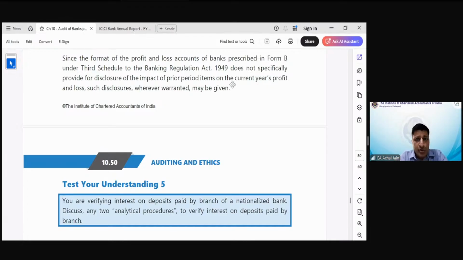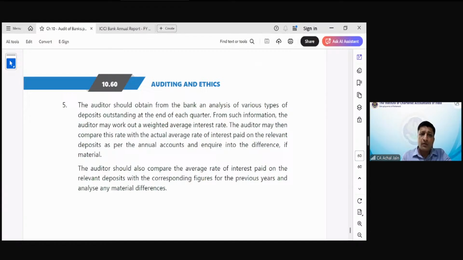Anil says ratio analysis. Very good. Comparing previous year figures. Great. If you remember this way, of course, you can elaborate on this in the exam. Rihanna says trend analysis. Again, very important and an important procedure which you can apply. Third, as we discussed, is drawing the expectation and comparing the expected number with the actual number, inquiring about the same, or you can say some sort of reconciliation to be done against that. Correct?